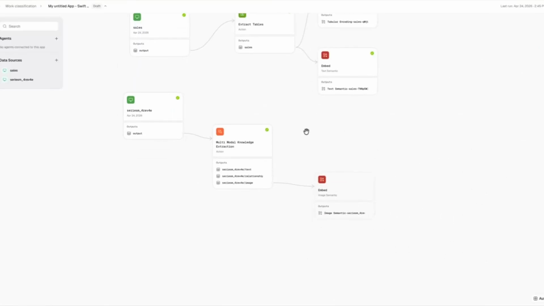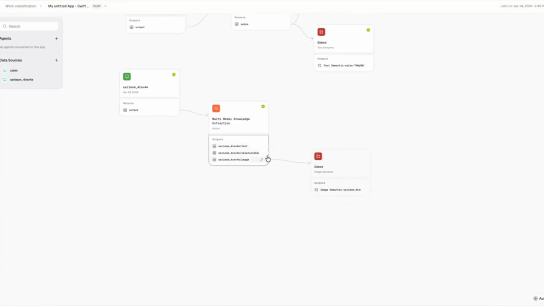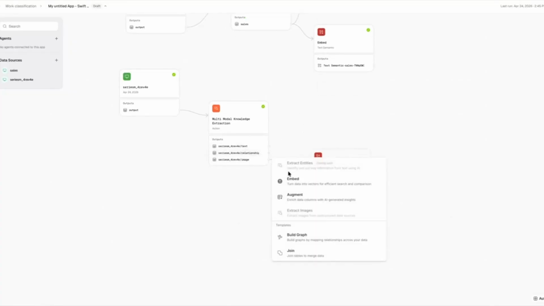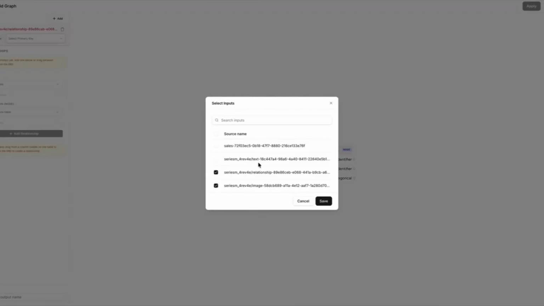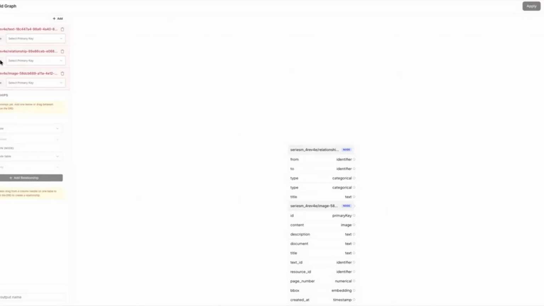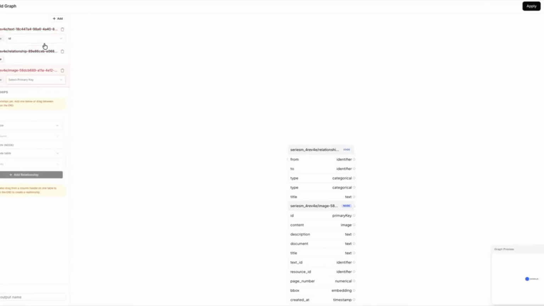Finally, let's look at a graph embedding. For that, we will leverage all the three outputs available. First, we'll build this. Let's select the image as well as the text. The relationship is an edge, so we will not select it as a node. Let's select the primary keys for the text and image respectively. Let's add text relationships extracted from the doc. Here's another one. And finally, one more, which relates the texts to the images.